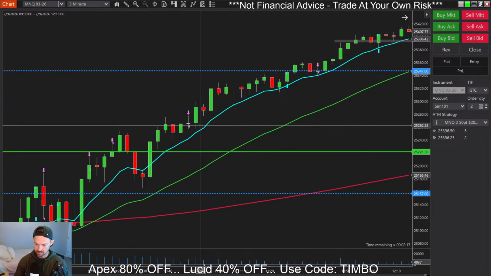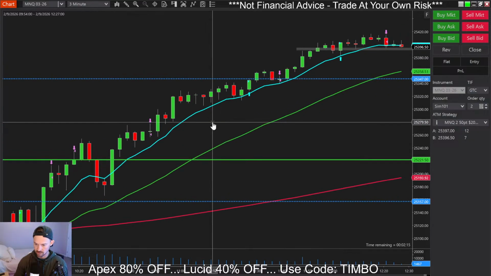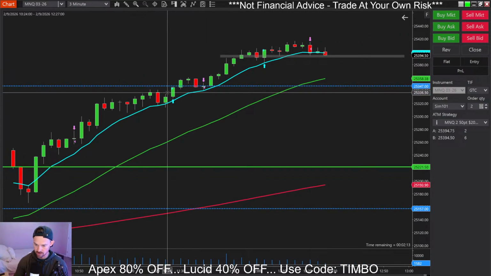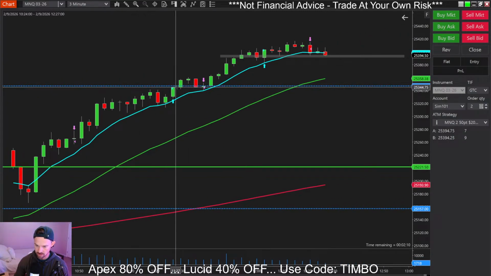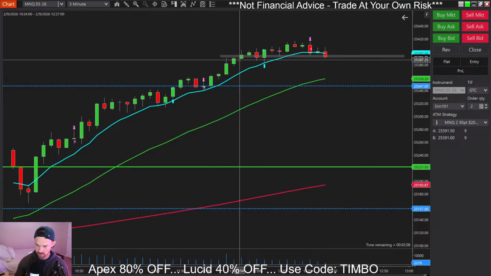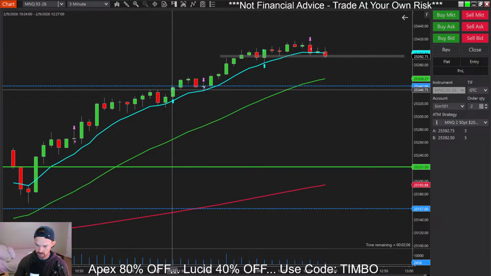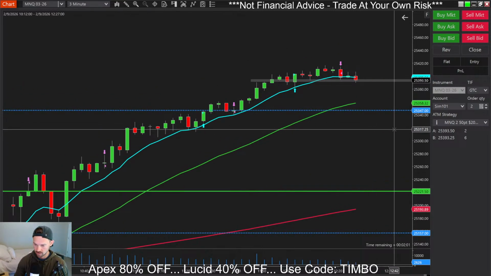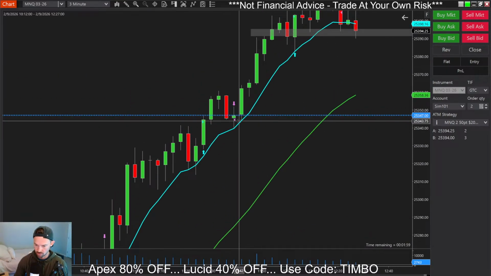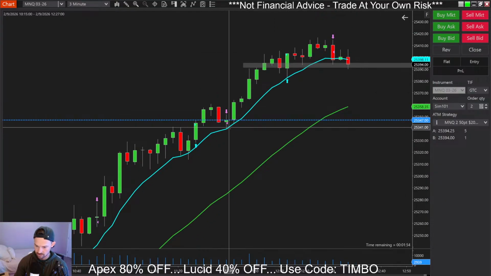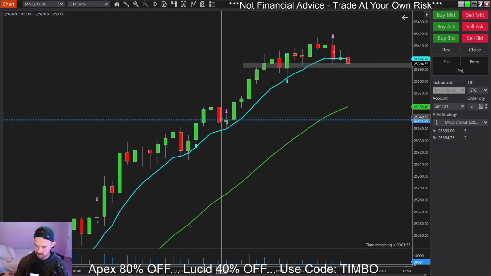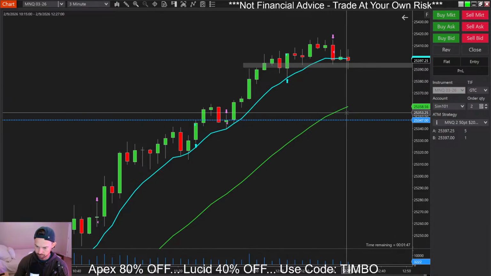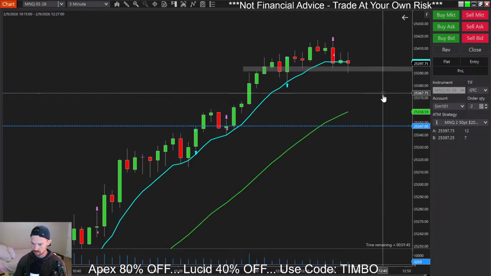So those were basically my first two trades, and then had a couple break evens here. Got long here, break even. Long here, break even. So this one I probably could have let it see if we could hold the EMA and near this level, but since I was already green on the day, I just wanted to be a little bit tighter with it. So that kind of costed me another win, but it is what it is.